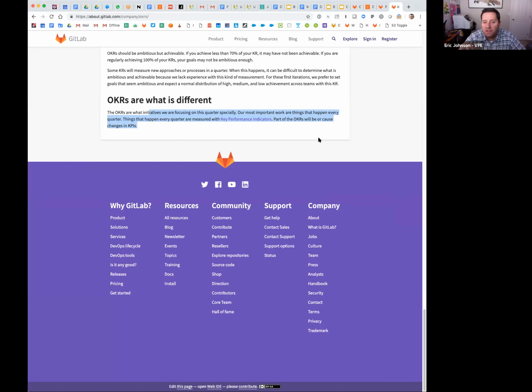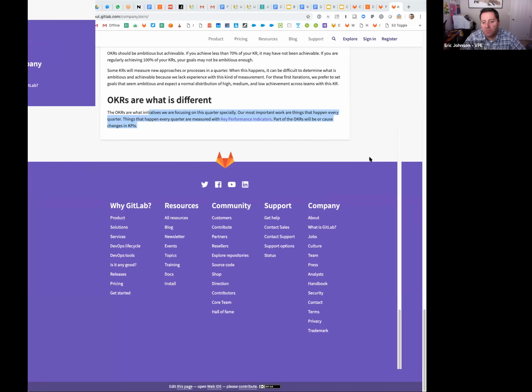That's the way I took them as well, Todd. Since we don't have a lot of KPIs yet, we have some OKRs to set up KPIs, but the intention going forward is that we never put KPIs in OKRs again. Right. Okay, so I read that correctly then. And I changed this yesterday. OKRs are about what's different this quarter. It's not the regular things we do. Those are probably the most important things we do, but it doesn't make sense to spend a lot of time writing that up every quarter because it's the same.